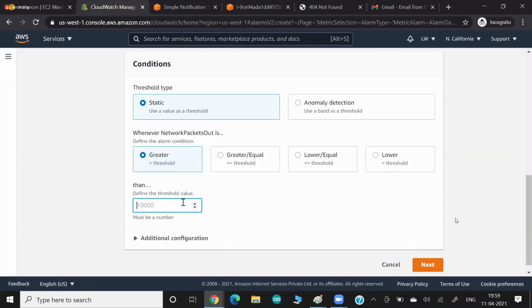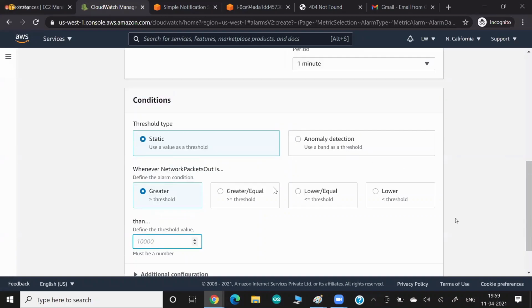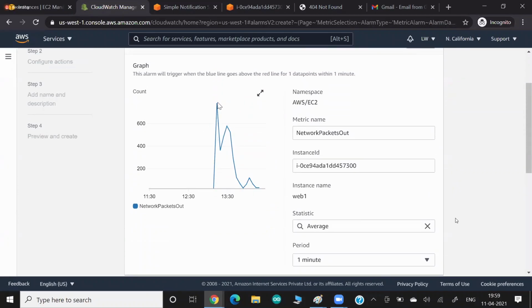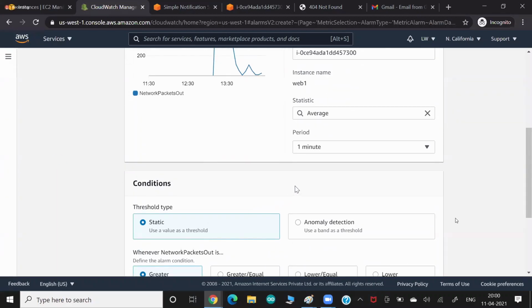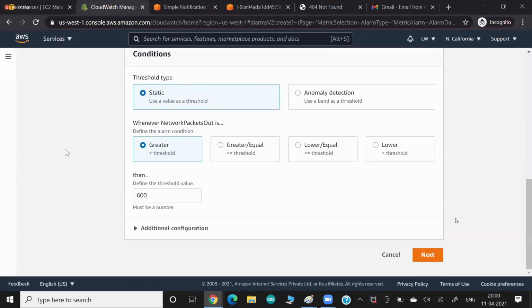Okay, so here, guys, you can write a condition. If it's greater than, for example, maybe for this point in time my value is around 783. What is the unit they have? But what I want is, if my traffic from now onwards goes above 600, or maybe in the CPU it goes above, let's say, 50%, whatever unit they support for this metric. Okay, but from now onwards, if my traffic goes above 600, not in one shot, maybe suddenly it goes up.